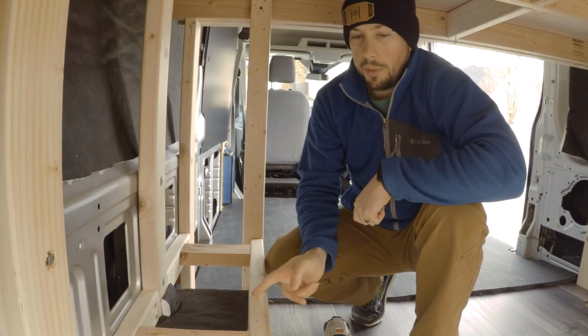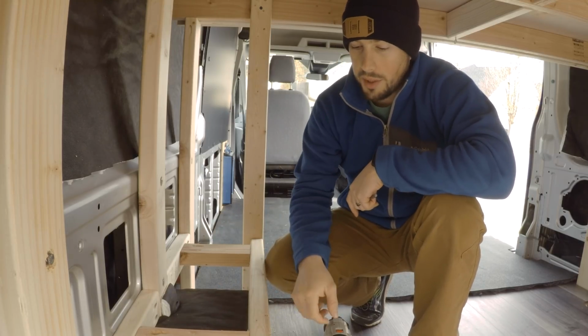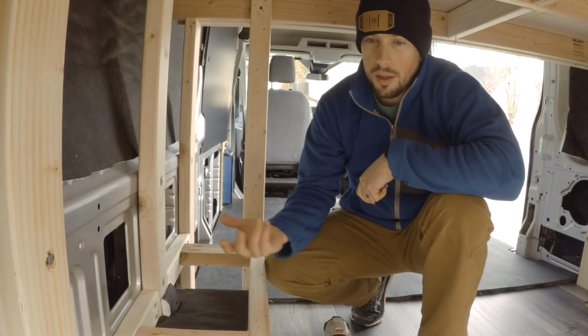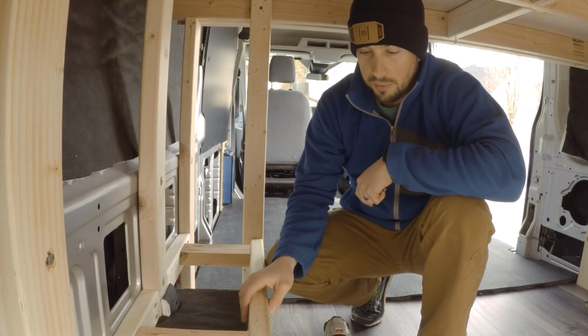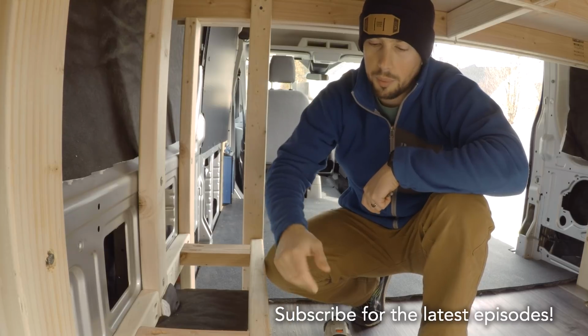The majority of this cabinet is being framed out of 2x3s. I have a few 2x4s mixed in certain places just because I have the scrap lumber. I went with 2x3s mostly just to save a little bit of weight. You could say there's a little bit of cost savings, but it's nominal really compared to a 2x4. But it does give me the ability to save some space whenever I put a sheet of ply up.